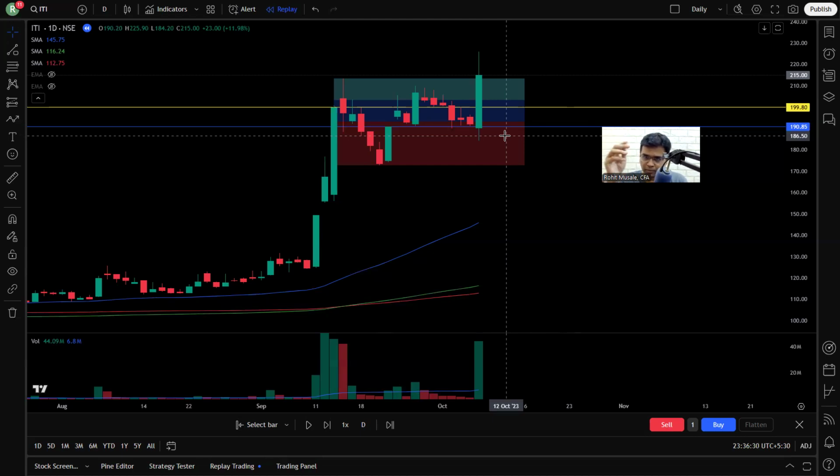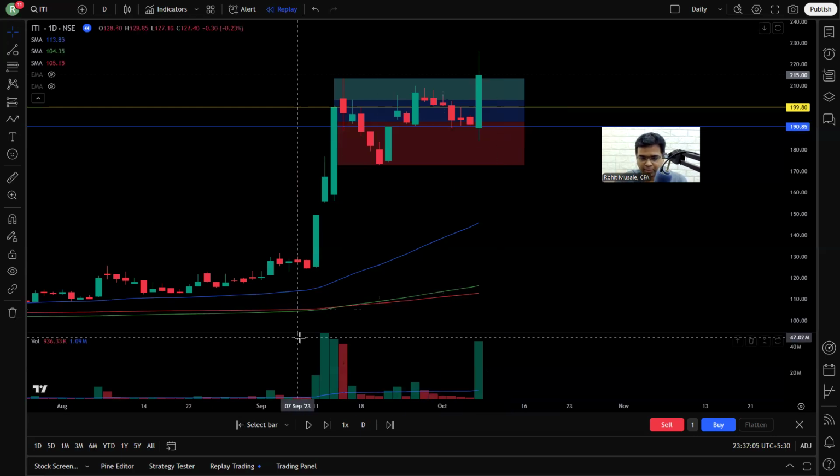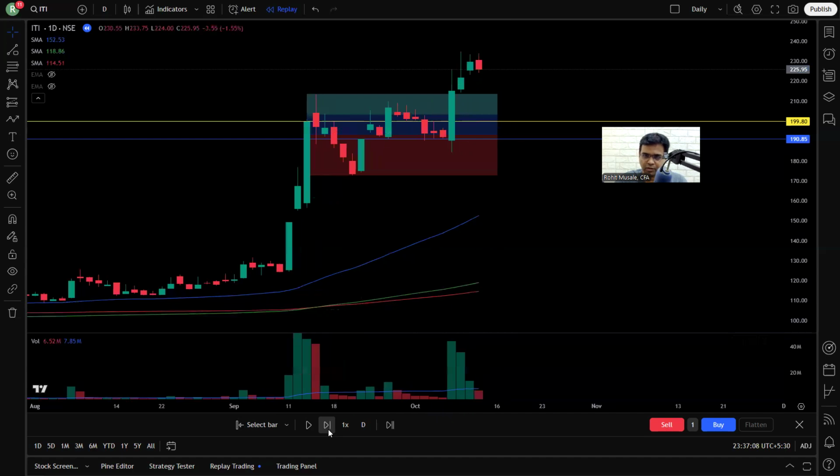Different people will approach the same trade in a different way, using position size and managing risk differently. Some people will manage their risk with a stop loss, some people will manage their risk by adjusting the position size. But when you see something like this happening, to notice that rising window, you have to keep an eye on what is happening inside the base. You have to concentrate on the price, basically. That's what I'm trying to say. And to concentrate on price and volume action, you have to keep your chart clutter free. Only then can you capture such kinds of breakouts.